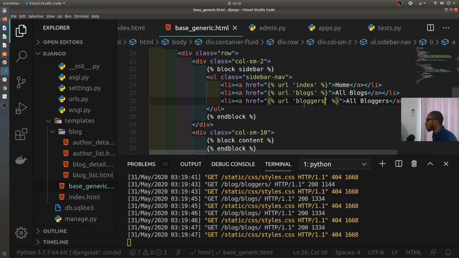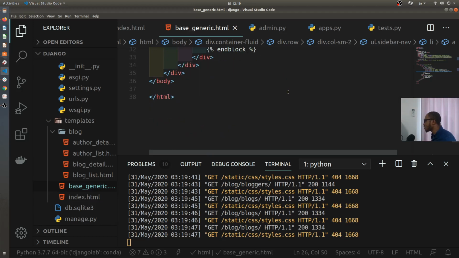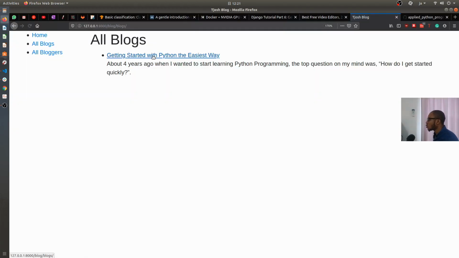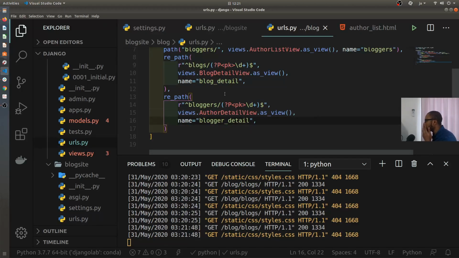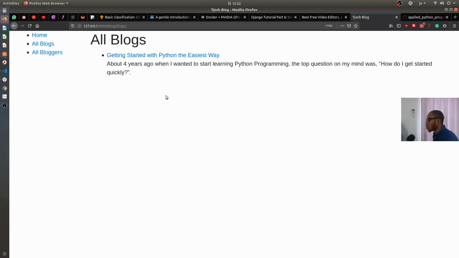For now, we cannot check inside what is happening. Okay, this is not working, so I need to go back here. I think the URLs, this should be a hyphen, just a naming issue here, author detail. And let's go back, refresh.